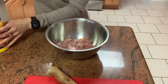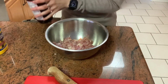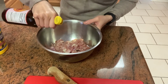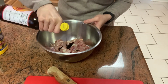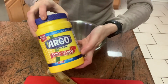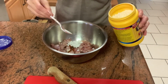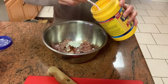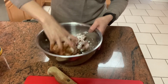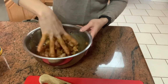Now I'm going to add dark soy sauce. If you do not have dark soy sauce, then just add light soy sauce. This is just to marinate and to make the chicken color darker. Like 1 tablespoon. And cornstarch. The cornstarch is going to make the chicken glossy. So like 1 or 2 teaspoons. Okay, and we're going to mix them together, and then set it aside.